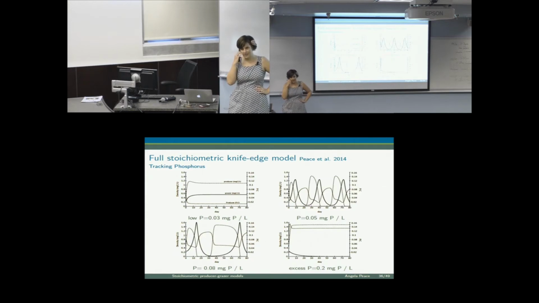Looking at some simulations of this model for the same different levels of phosphorus. Under low levels of phosphorus, you do have equilibrium values. Now we have 3 equations, so we have 3 solutions. This top dashed line is the algae, or the producer population. This solid one is the Daphnia, or the grazer population. And this new set of data, this dotted line, is the producer phosphorus to carbon ratio. You can see under low phosphorus levels, it's at equilibrium here.